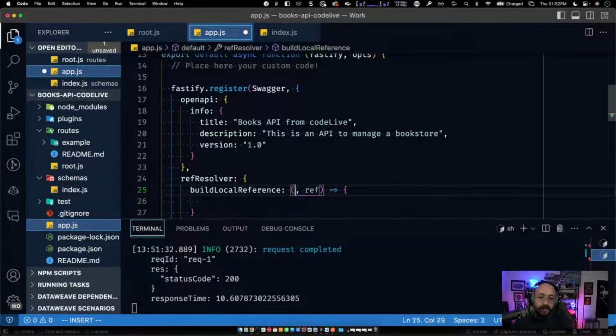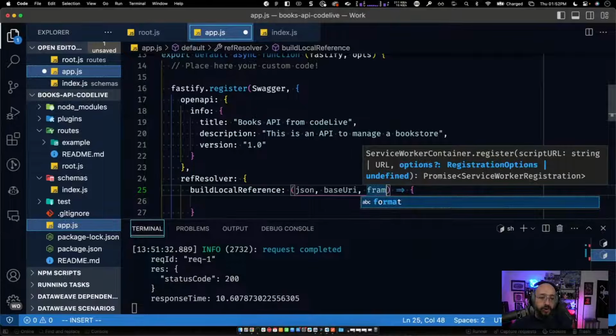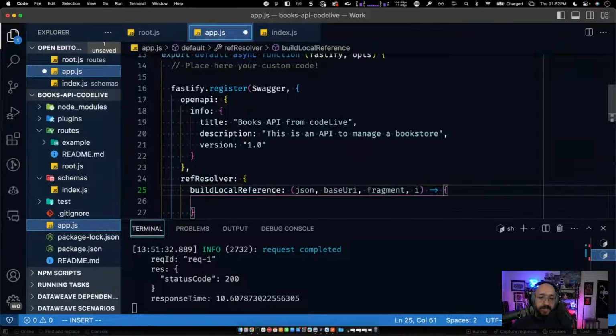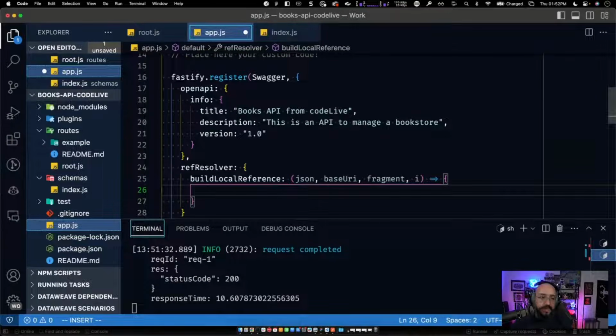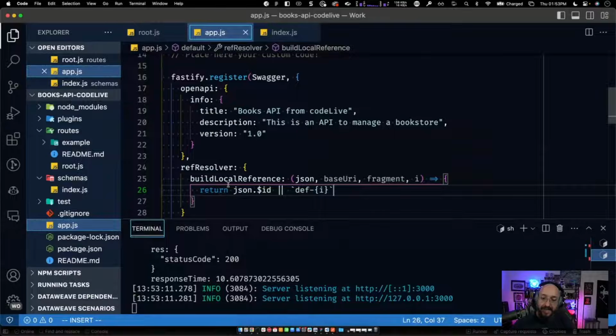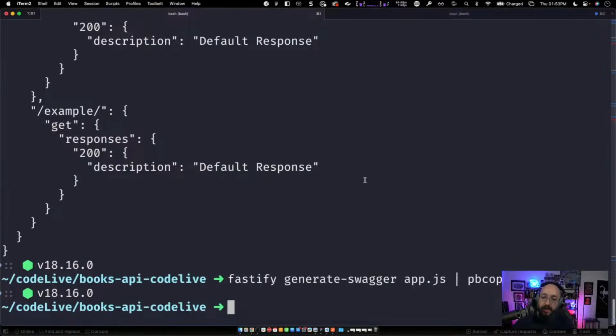This has the JSON file, the base URI, the fragment, and the index. Now I'm going to be building this. I will return either the ID or that auto-increment object. In this case, I am building the reference with the ID, so I'm going to get either book or error.